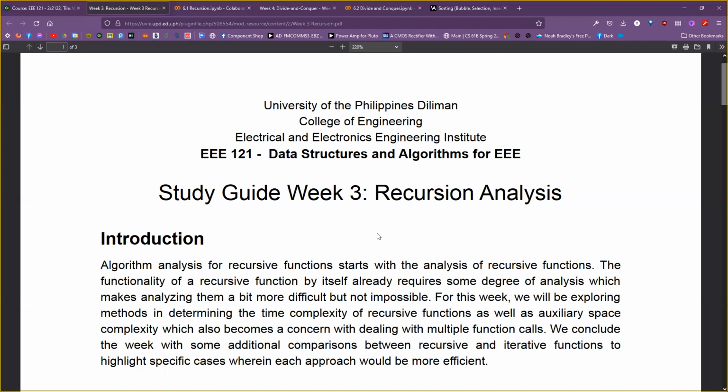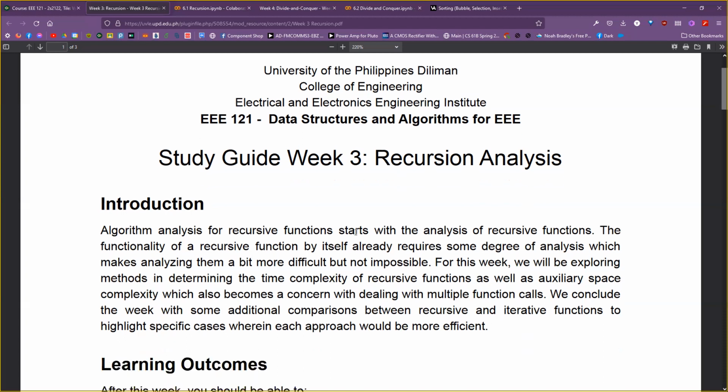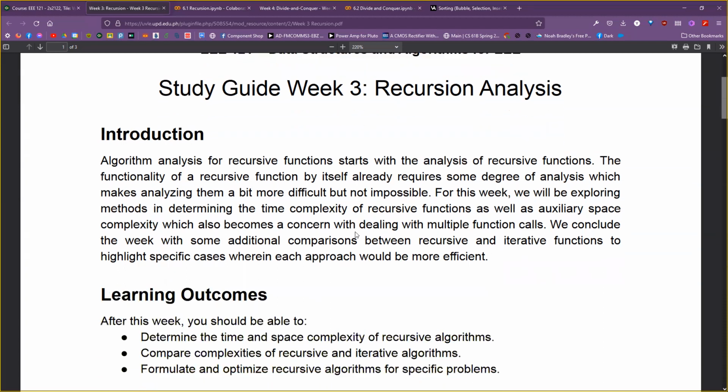So ayun, baka medyo mas mahirap yung recursion when compared to loops or iteration. But it's not impossible. And hopefully, with this sa materials, ma-familiarize kayo kung paano ma-analyze yung ating mga recursive functions.